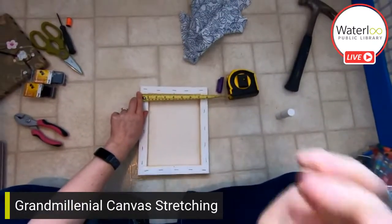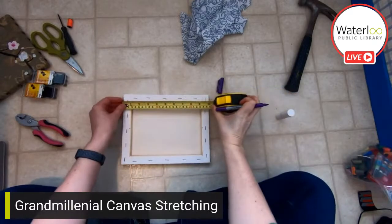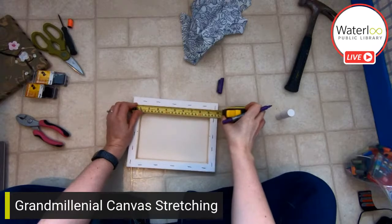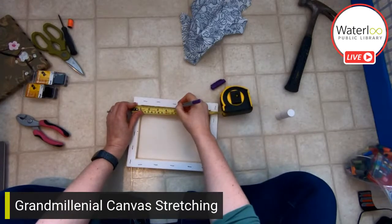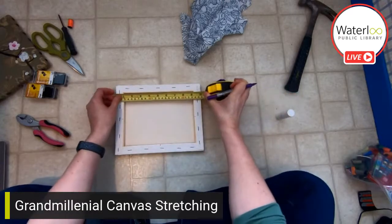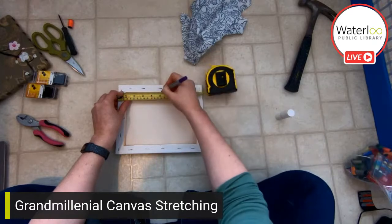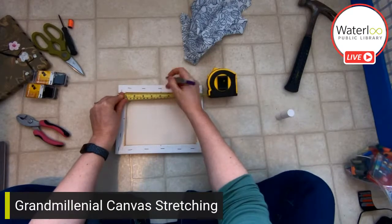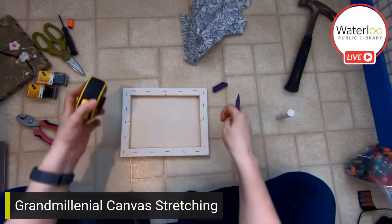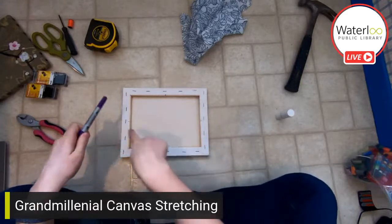There we go, bring it a little closer. And this is 10 inches, so at 5 inches, I'm going to put a little dot right there, and a little dot right there. So now I know where the middle of my stretcher bar is.